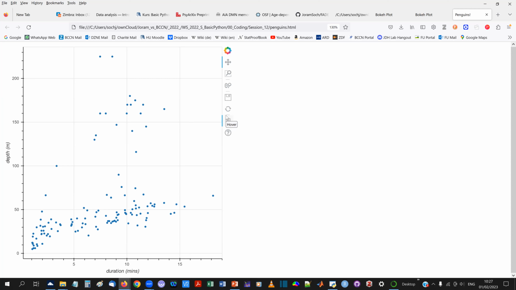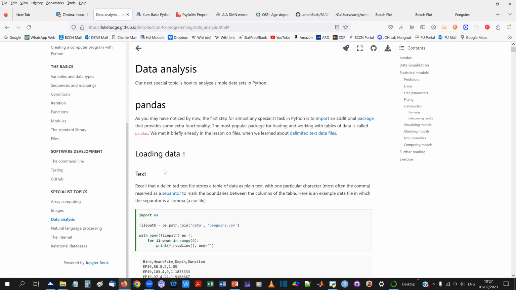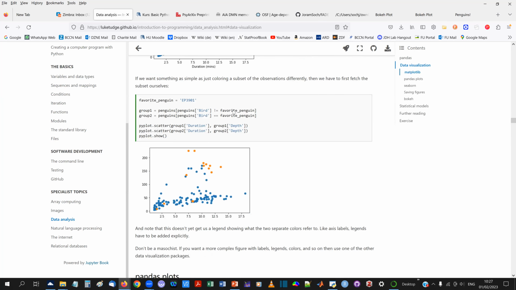Okay, so this was it for data visualization. We have now worked ourselves through two thirds of this section on data analysis. So last week we were having a look at pandas. This week we were having a look at data visualization.